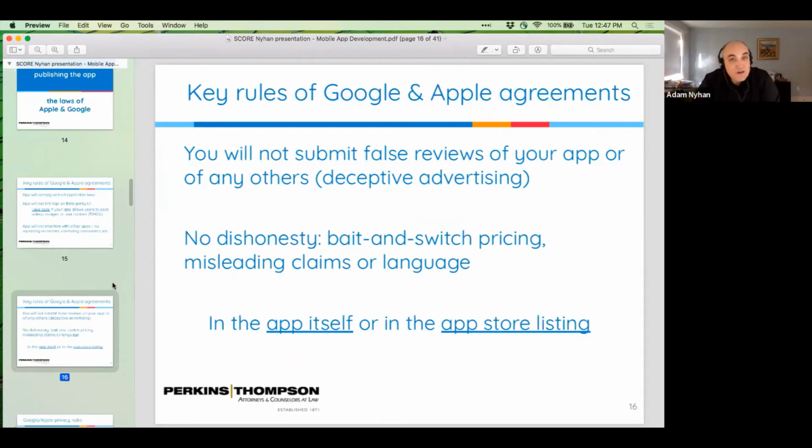But I've worked with startups who have said, "Yeah, but, come on, for our first, we just need to get some early user reviews so we can get people using the app. We don't want it to look like a ghost town when people look in the App Store and see no reviews." Don't do it.